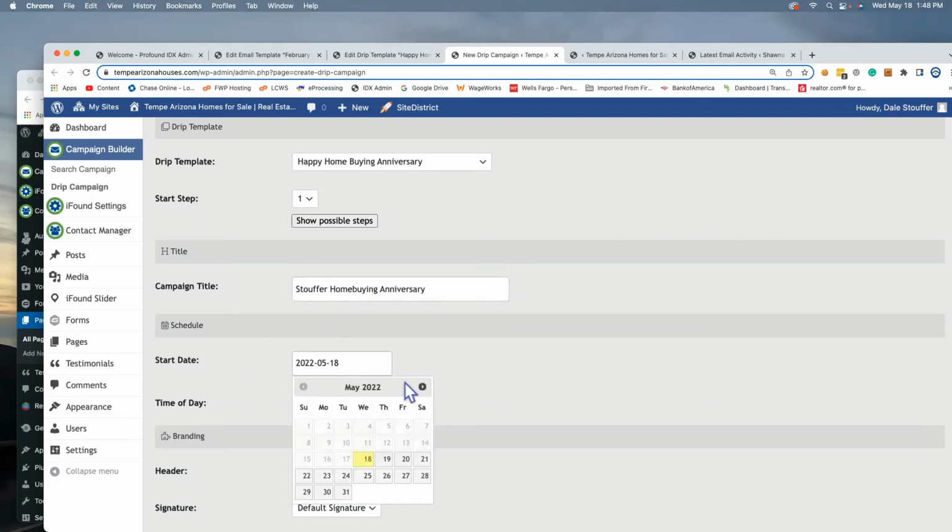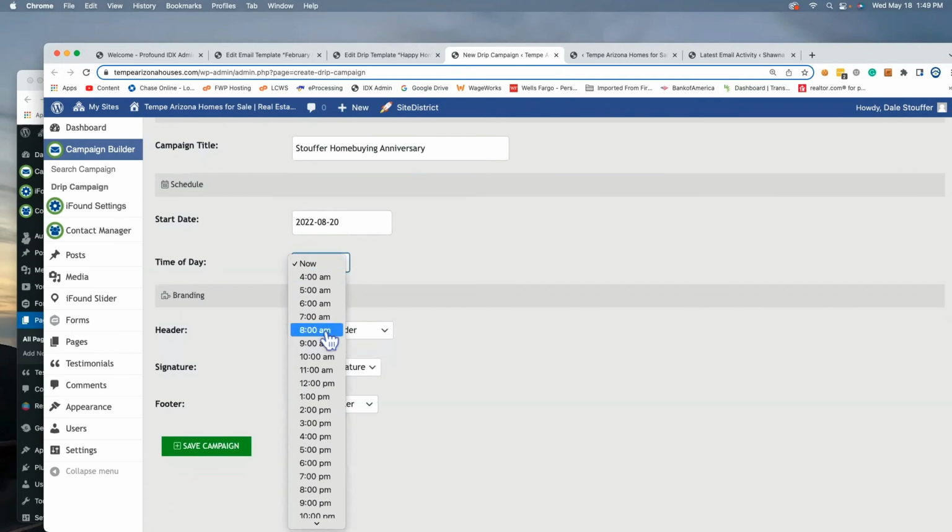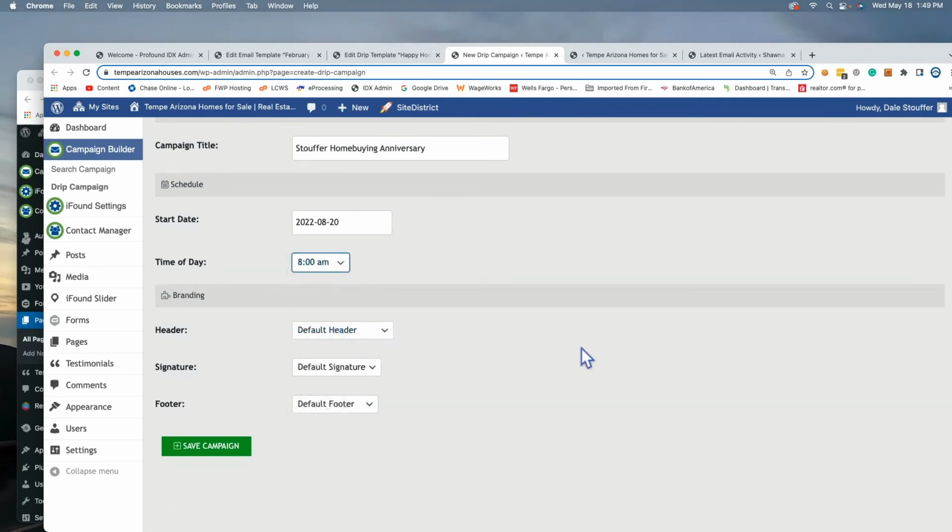Now, we bought our house on August 20th. So send it at 8 o'clock. Okay. So now they're going to get the email on August 20th, 2022. And I'm going to get a text in August 2022 that says, hey, happy anniversary, contact such and such. Ruth, in your case, you may want a 4-day or a 5-day lead time. Right. So that it shows up before the anniversary.